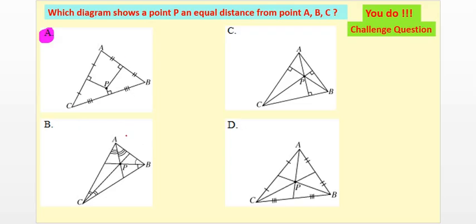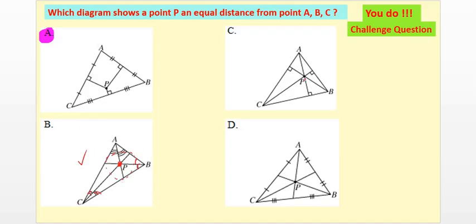Why? Because when you find the angle bisectors here in part B, you can see here 1 and 1, here double and double, here triple and triple. That means these are showing the angle bisectors. Angle bisector of C, and here the angle bisector. So where the angle bisectors meet, this point is called the incenter, and we can draw with the help of this point a circle that lies inside the triangle, and it will touch all the sides. It will not touch A, B, and C, the vertices of the triangle.